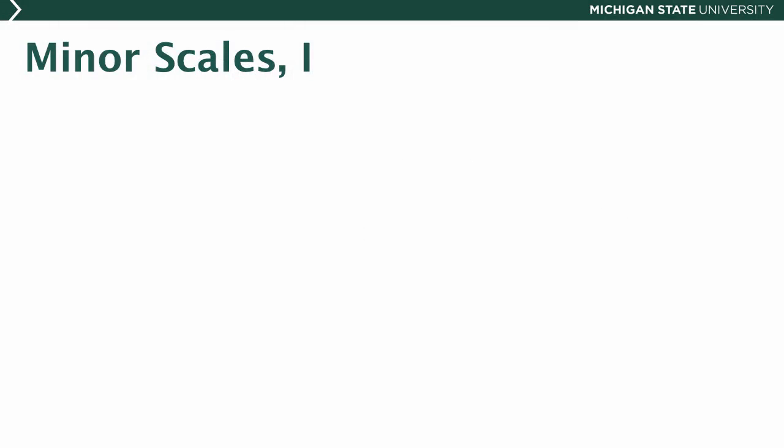We have spent the last 3 lectures talking about major scales, keys, and key signatures, with which I hope you are getting comfortable reading and writing. You know that the major scale is diatonic. That is, it has the interval arrangement whole step, half step, whole step, half step. Or, using movable do solfege syllables, the notes do through ti.